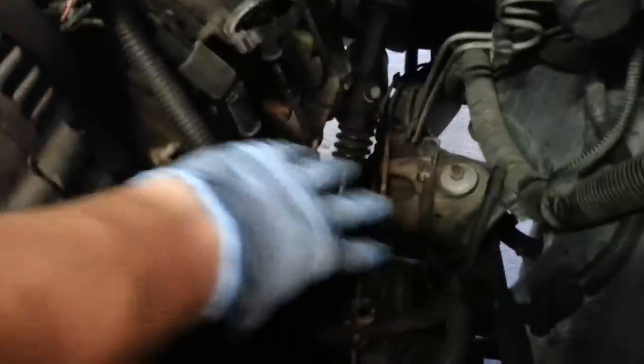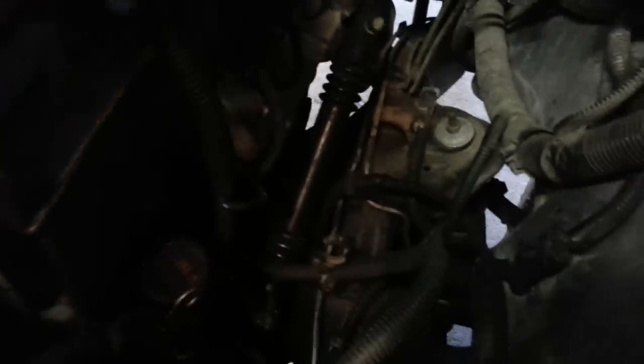You can see I got that red power tap block out of the way, unbolted from here as well. And now this main wiring harness I can just pull off to the side. Don't forget to disconnect this wire, it has a connector right here by the headers. So go ahead and disconnect him as well, and we'll be able to pull him.